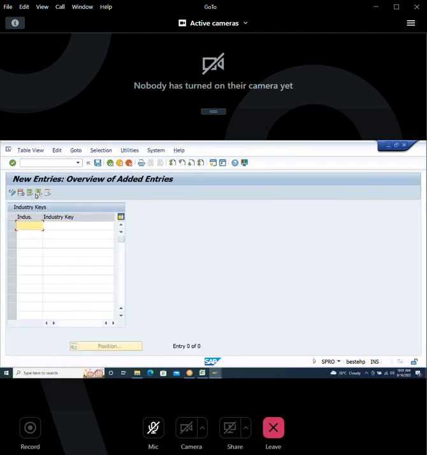Go to new entries, you can define like this, it is 4 digit, Q001, cement industry, something like that. You can define.